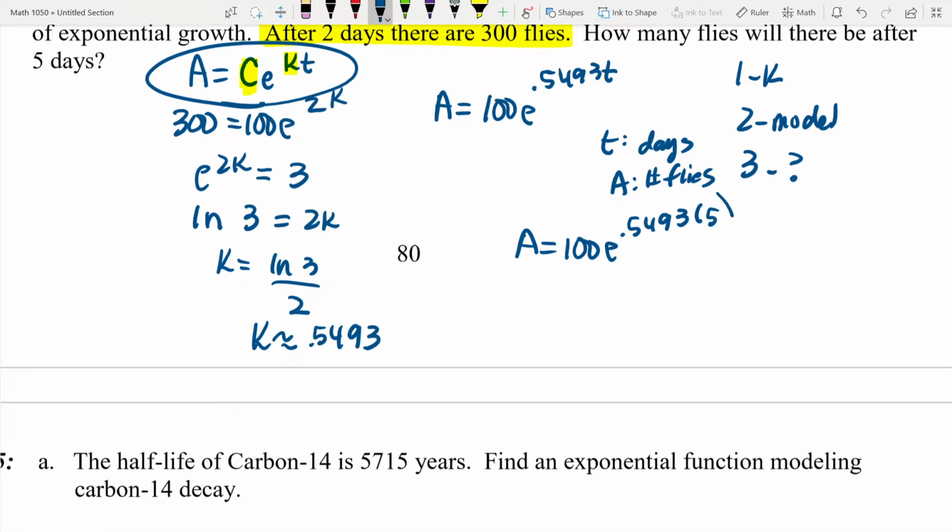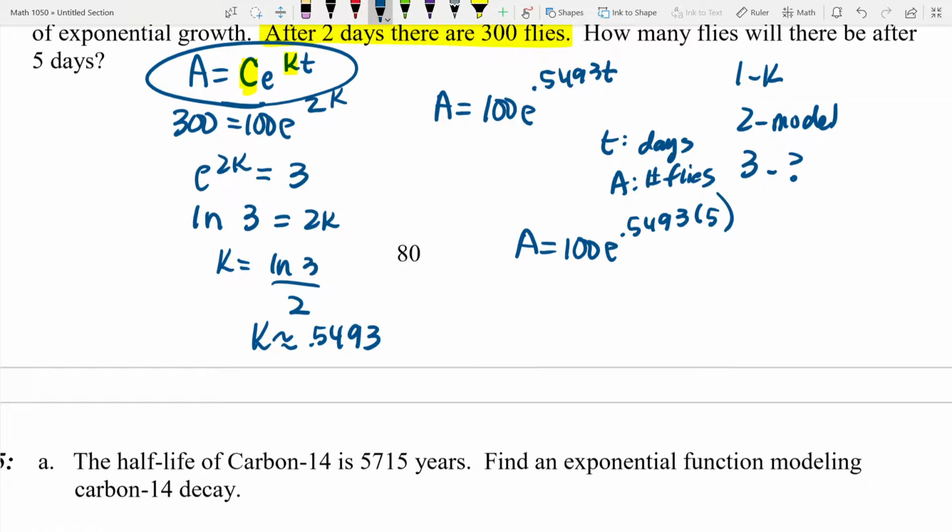Everybody stop for 2 seconds. Listen right here. What if I put this in my calculator and I got 0.946? You know immediately you're wrong. Immediately. How do you know without even knowing anything further it's wrong? Yeah, I started with 100. The number I get has got to be bigger than 100. Right? So when you're done, take a second and analyze, does that even make sense, right?